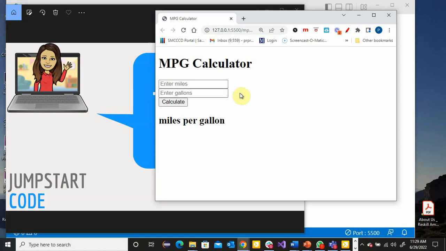Then you will need a button that gets clicked in order to do the calculation. And then you will need a place to display the output. All right. So this is pretty simple HTML to create. I want to challenge you to pause the video right now and see if you can build this, and then come back, and I am now going to show you what I have.